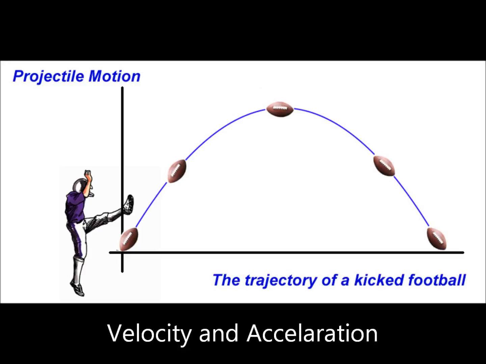Merriam-Webster defines velocity as the rate of change of position along a straight line with respect to time. Velocity determines how fast a projectile travels while it is in flight. Acceleration is defined by Merriam-Webster as the rate of change of velocity with respect to time. This determines the rate of change in reference to the velocity of a projectile. Both of these are important components for projectile motion.